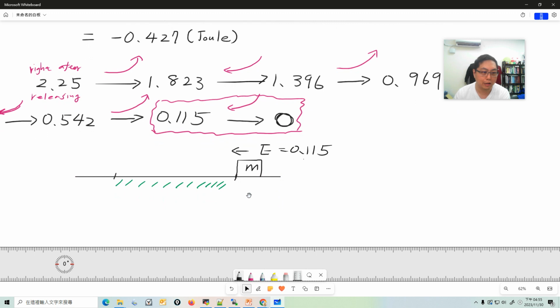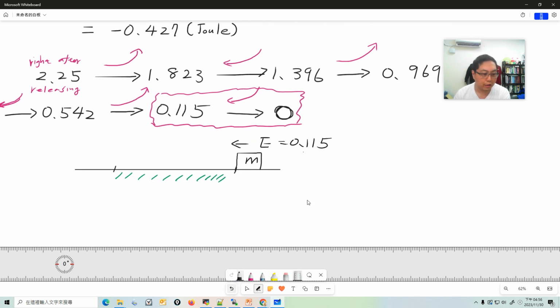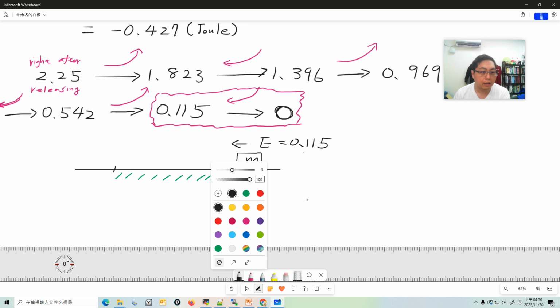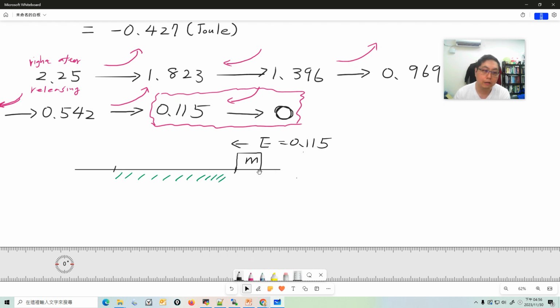So this is an energy conservation problem. What's the energy conservation problem here? At this point there's no spring, and it's back on the horizontal surface, so it doesn't have gravitational potential energy anymore. At this moment you only have the kinetic energy. So let's do the energy conservation: delta K plus delta U equals Q plus W external force.